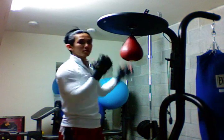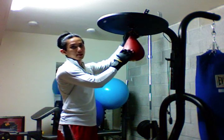All right, so those are the flaws when it comes to the speed bag. When you get those kinds of flaws, don't stop, just keep going. Again, you can just dance around with it and still get a workout in your body. At the same time, use those flaws to make you better in a workout like this, okay? It doesn't mean that you're bad at it. You actually have to make some mistakes to be able to get something out of it and to be better at something that you do, just like a workout like this, okay?